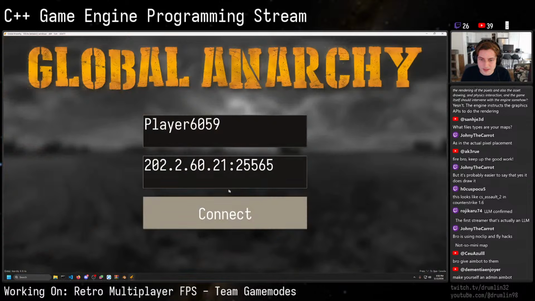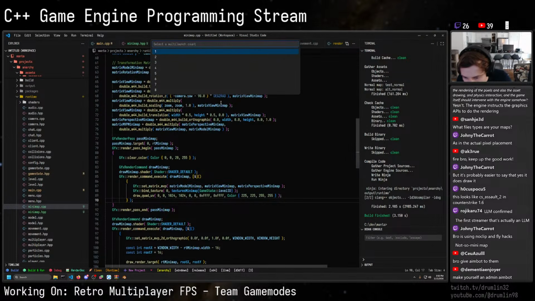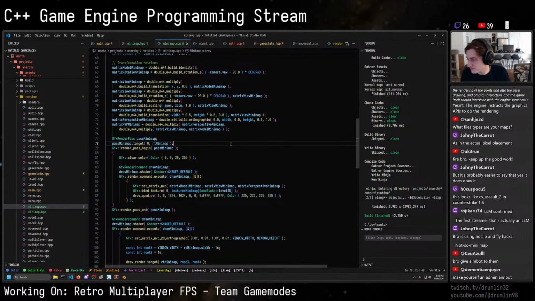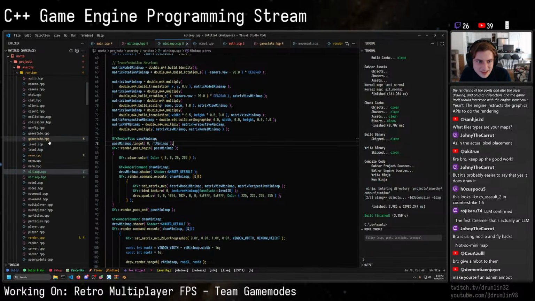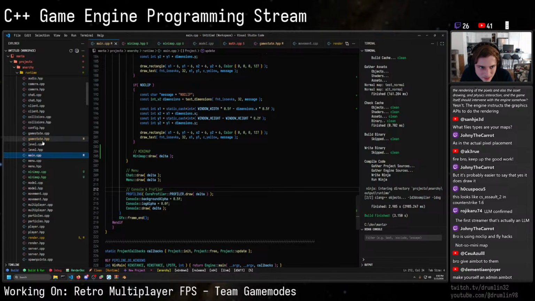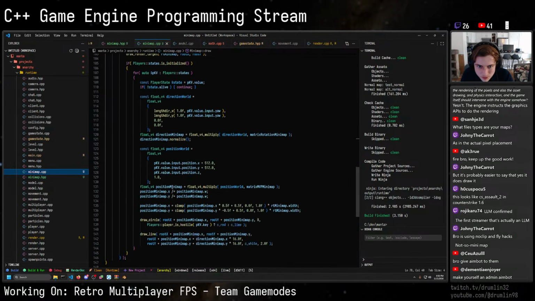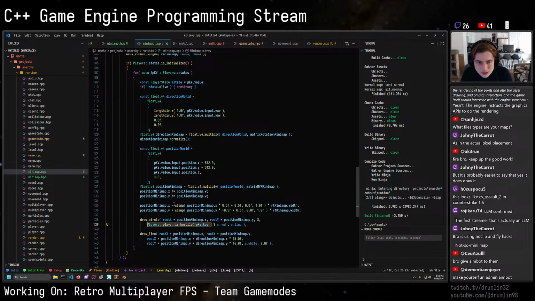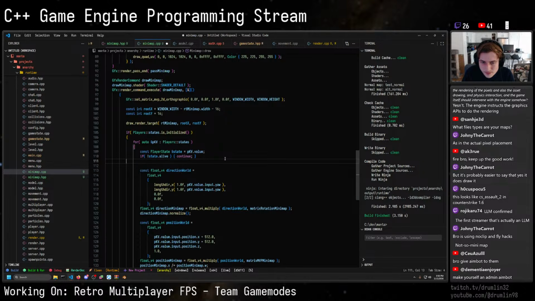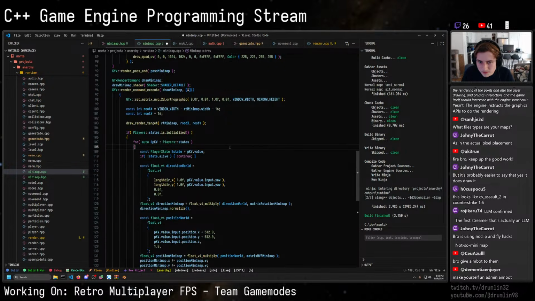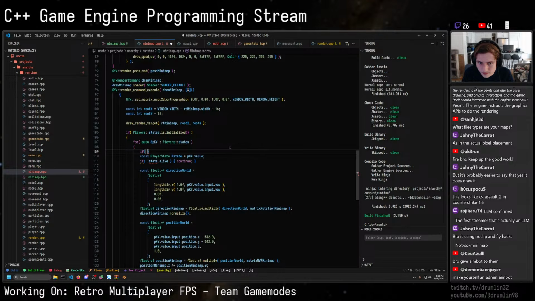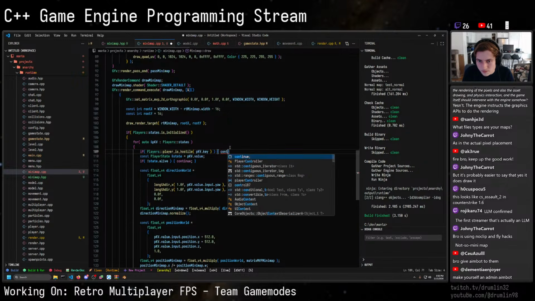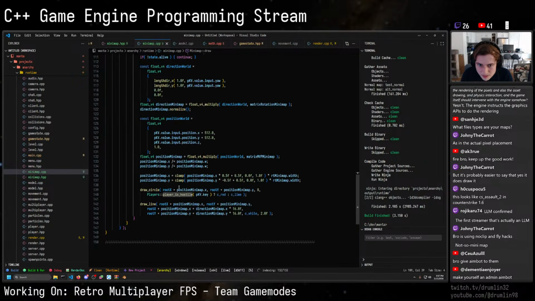Okay, so anyway, sorry, I'm getting distracted by my own game here. So I did the mini map to circle back around because I'm adding team-based game modes. So what I really want is to only render players that are not hostile. So if there's a hostile player, we don't want to see them on the minimap.